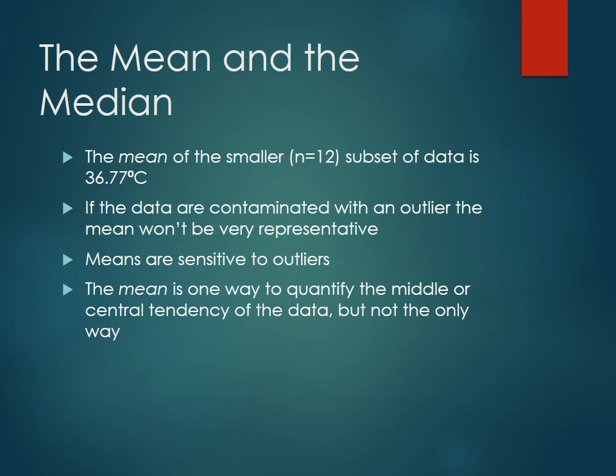One of the big things to focus on when you're looking at averages is the effect that outliers have on the average. When I say outliers, anyone know what that means? Something that's outside of 2 SD. Extreme values, yeah, either on the high or the low end of the scale. In means or averages, are they sensitive or not sensitive to outliers? Yeah, they're very sensitive to outliers, absolutely.